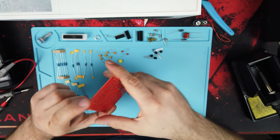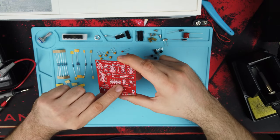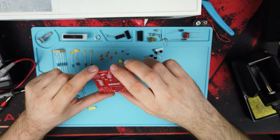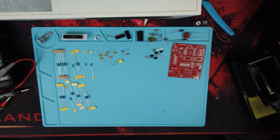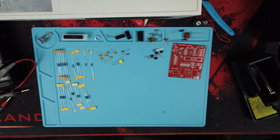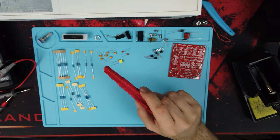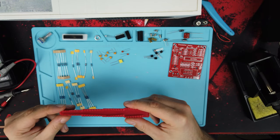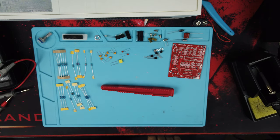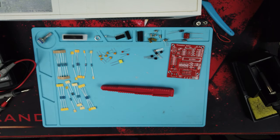It's a nice quality one, with all component values marked, so it's not too hard to assemble. And I also have this 3D printed, I don't know, bending tool. So I think we can start.